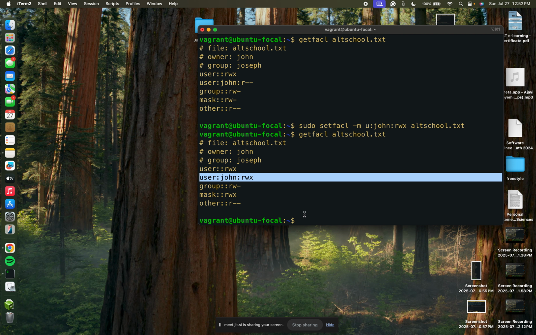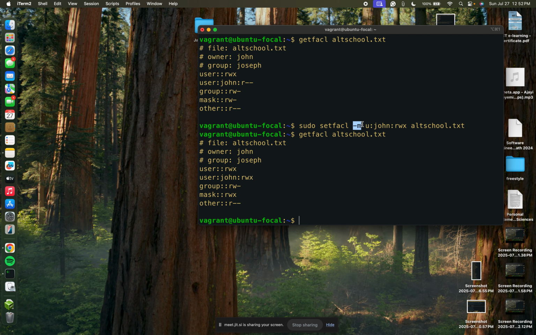Okay, maybe you just joined. I explained it a while ago. Yeah, my network was lagging there. It's alright. I'll explain again. setfacl is the command you use to set individual permission for each user. This -m stands for modify. Minus m stands for modify. So in any other thing you are doing, if you see -m, even if it is not setfacl, you know they are modifying.